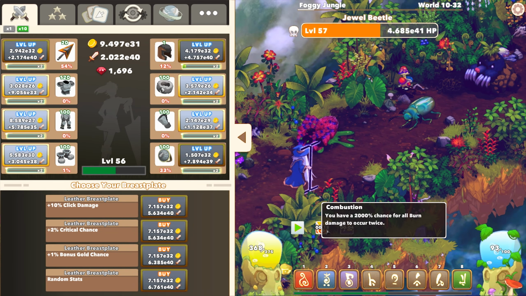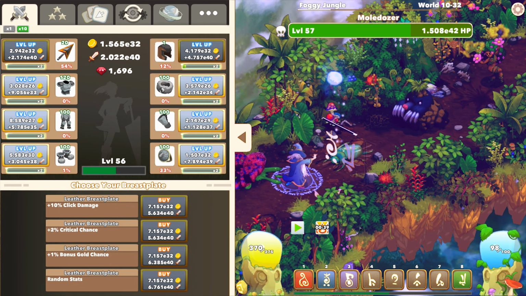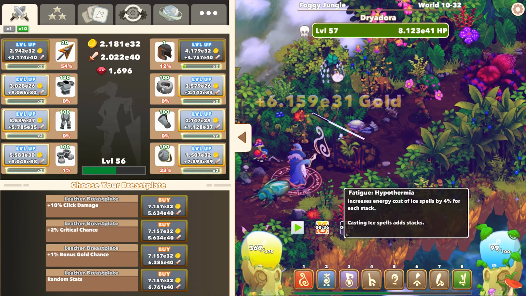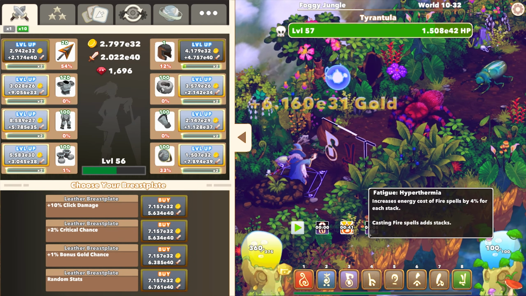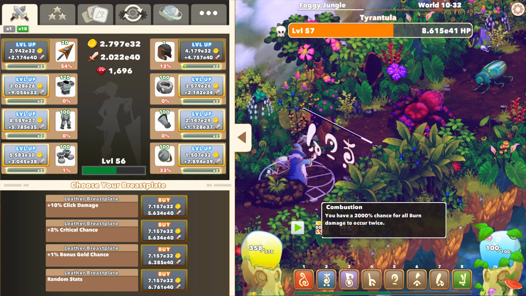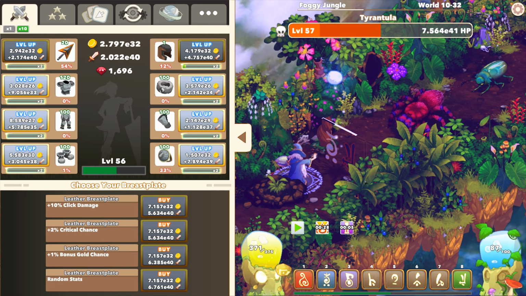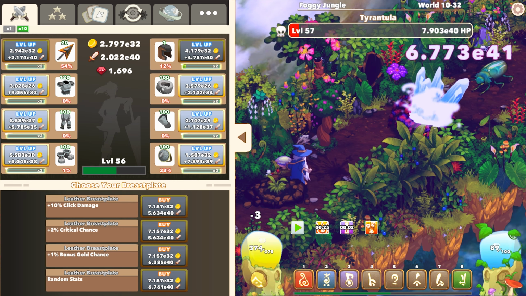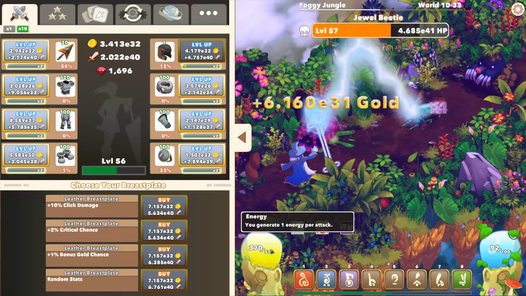And you get these buffs. Combustion, you have a 2000% chance for all burn damage to occur twice. Wow. So there is also fatigue, that's why you need to change it up. This fatigue increases energy cost of ice spells by 4% for each stack. Fire spells 4% for each stack. So if you use the same element too frequently in a row, then it gets more and more expensive energy-wise to use.